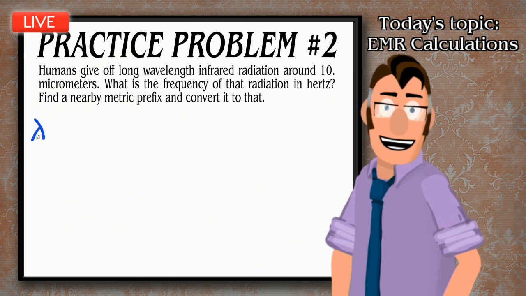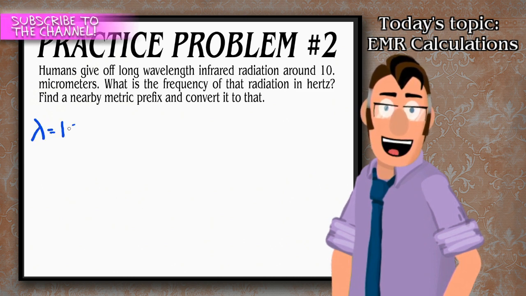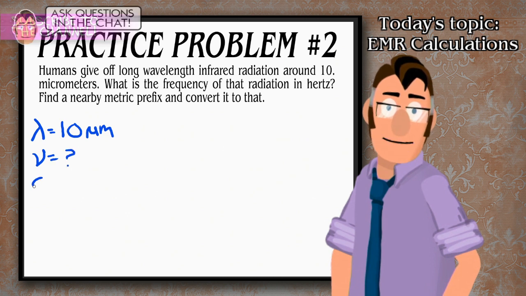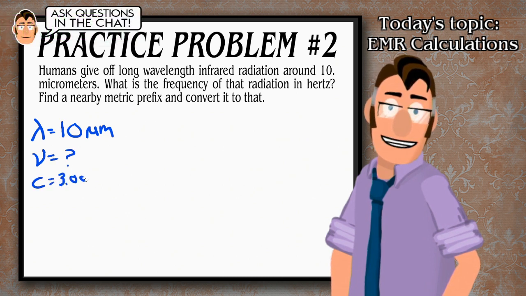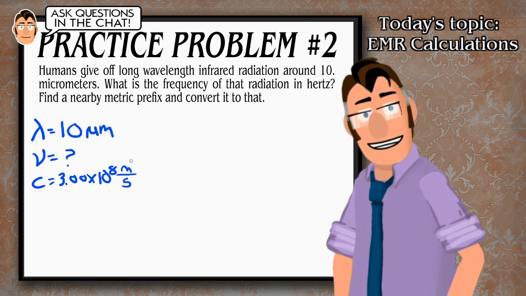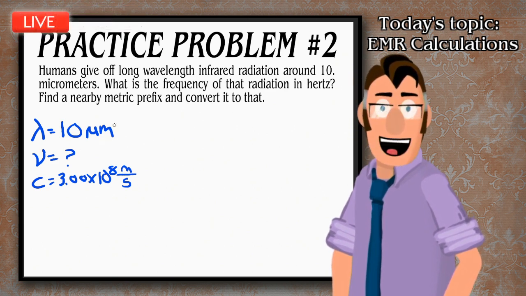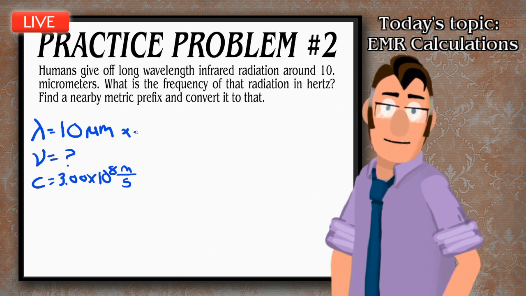We have a wavelength, right, of about 10 micrometers, okay, and we're going to have to convert that. What is the frequency of that? Again, we know that c is the speed of light in meters per second, and you can use more or less sig figs as much as you'd like to. I would encourage you to work ahead and figure this out. So let's just go ahead and convert this.